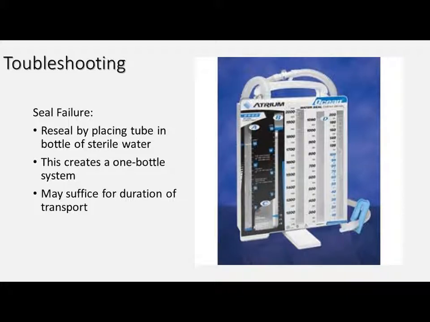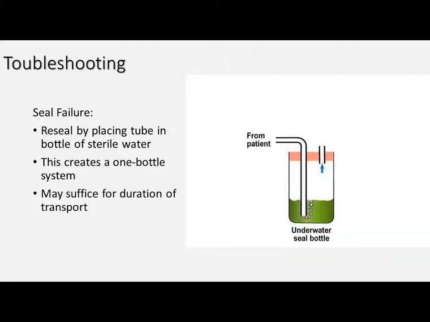Another issue that we might face as we transport our patient with this unit attached is either the unit fails, it breaks, or we drop it or tip it over. And in that case, we may need to do something to actually reseal that tube again. One thing that we can do is unplug the tube from the unit and place the tube in simply a bottle of sterile water, which will provide that underwater seal as a temporising measure until we get to a new unit or to the hospital.